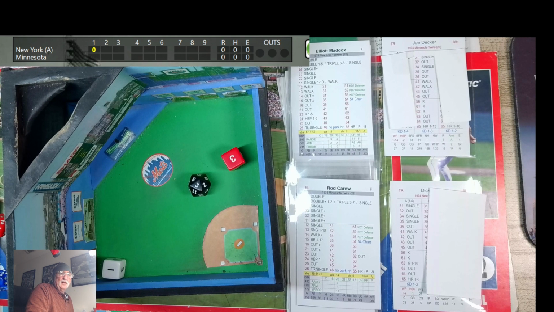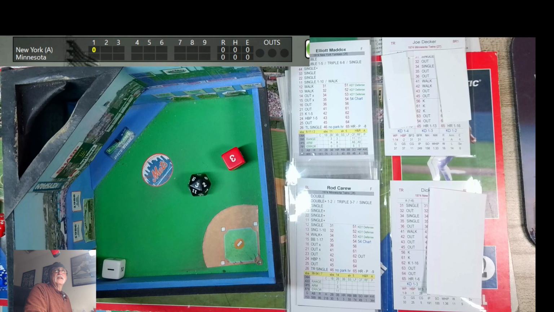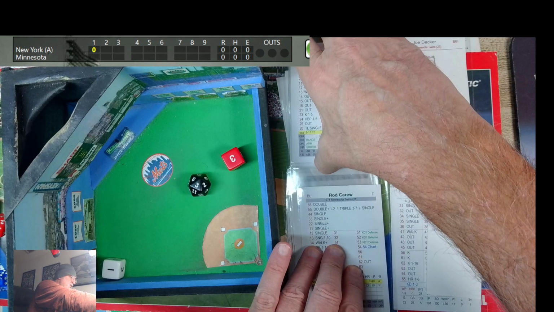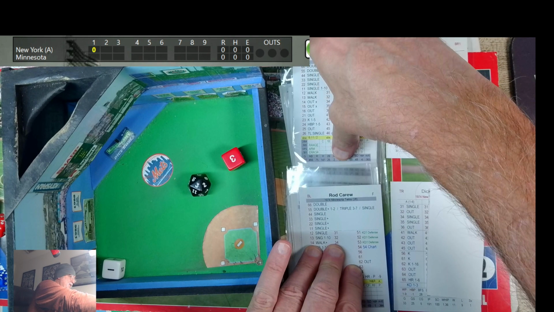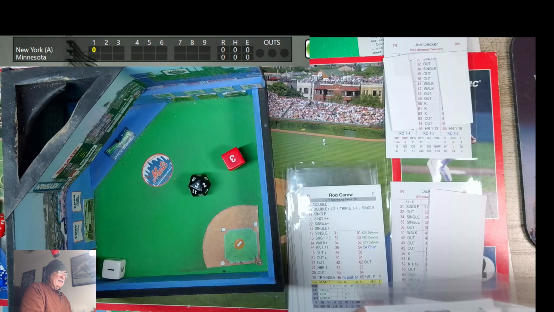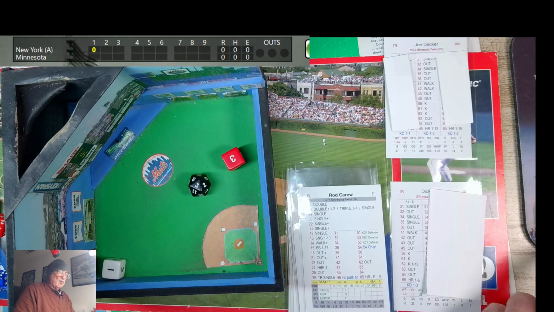Let's play some ball. This is Tony Porter, and it is New York at Minnesota. Let's look quickly at the lineups. The lineup for the Yankees leading off, it's White. I don't think I actually put these in order. So let's find Roy White to lead off.